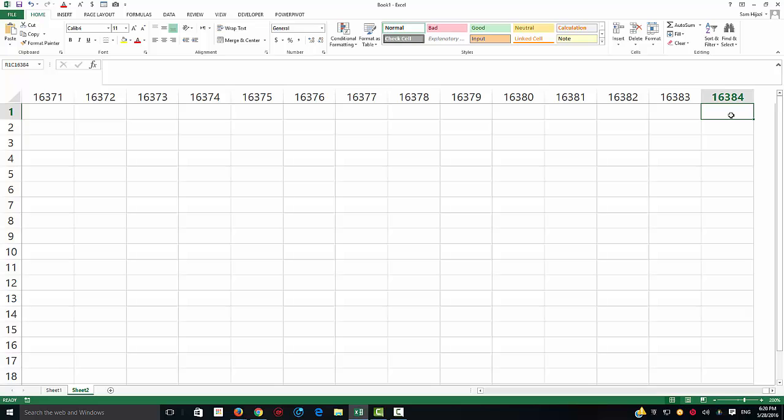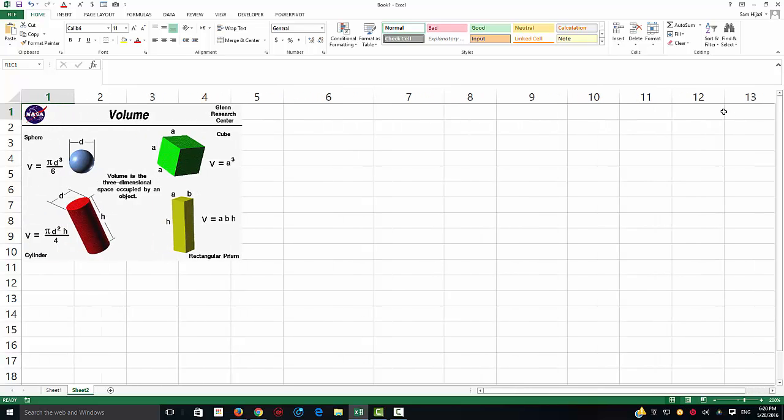So if I go all the way to the left, and it did go all the way to the left behind the image here. If I say 1,000,000 approximately for the rows multiplied by over 16,000 for the columns, it's going to give me a little bit over 16 billion cells per sheet. So we have enough cells and really don't need to worry, not to mention that we have as many sheets as we would like per book.